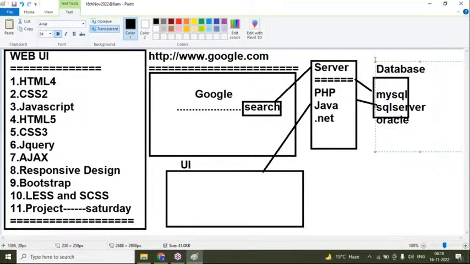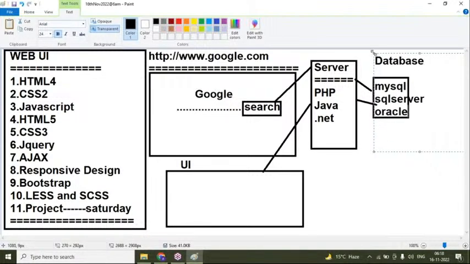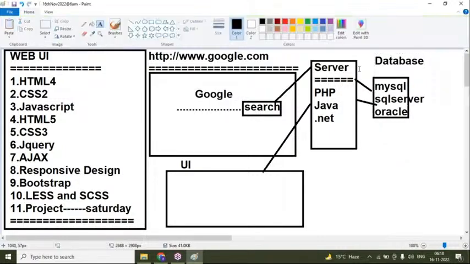The front end page has to connect to the server, and the server has to connect to the database. You can see these interactions in every web page, not only Google, but Facebook, Twitter, any web page.